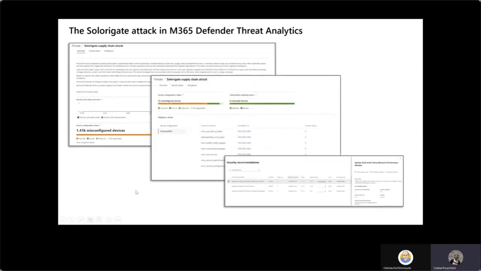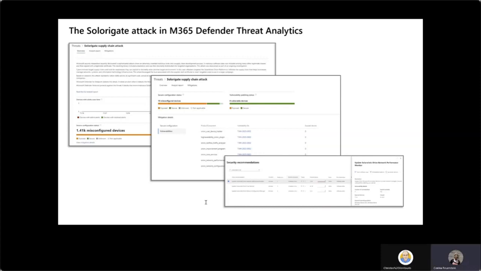The report uses insights from TVM, which is the Threat and Vulnerability Management capability in Defender for Endpoint, to identify devices that have the compromised SolarWinds Orion platform binaries. And from this chart in Threat Analytics, we can view the mitigation details to see a list of devices with the vulnerability ID TVM-2020-002, which was added specifically to help with these Solorigate investigations.